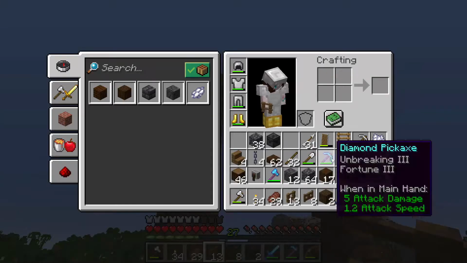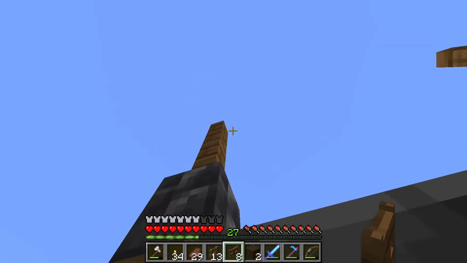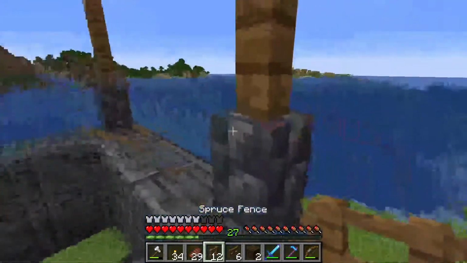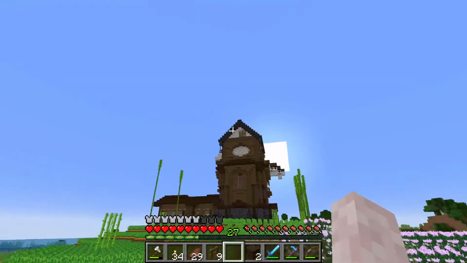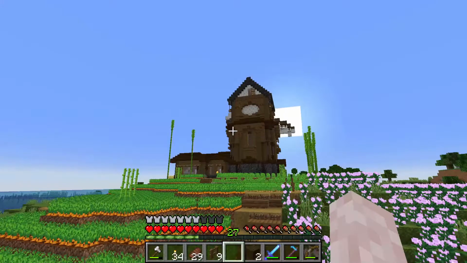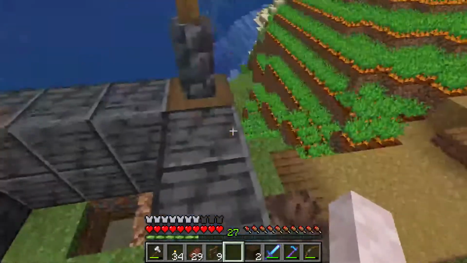And then I'm going to take some gates. Go like this, and we'll put a fence in between. Here is the tricky part. I would like the roof to match the windmill, so I would like to do a copper roof, but we don't even have enough copper to finish this roof, let alone this roof.